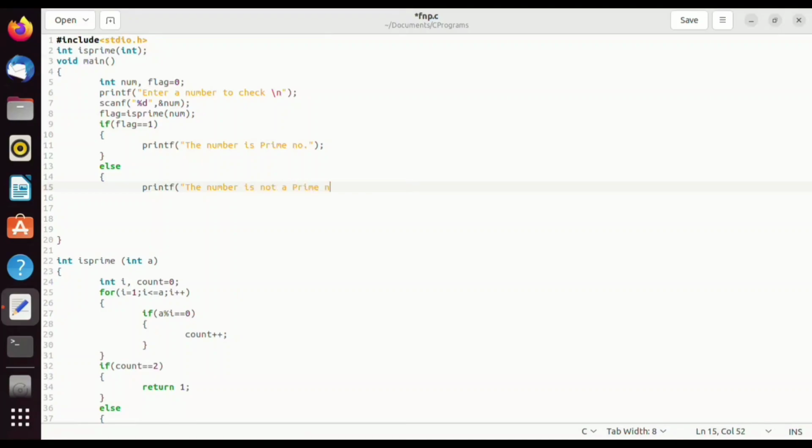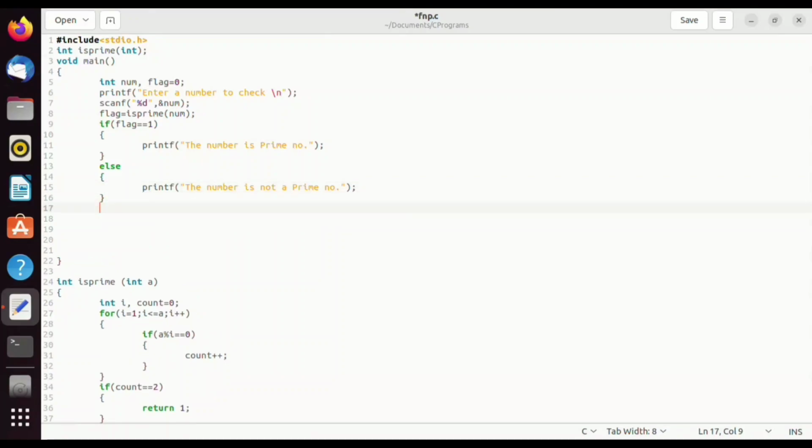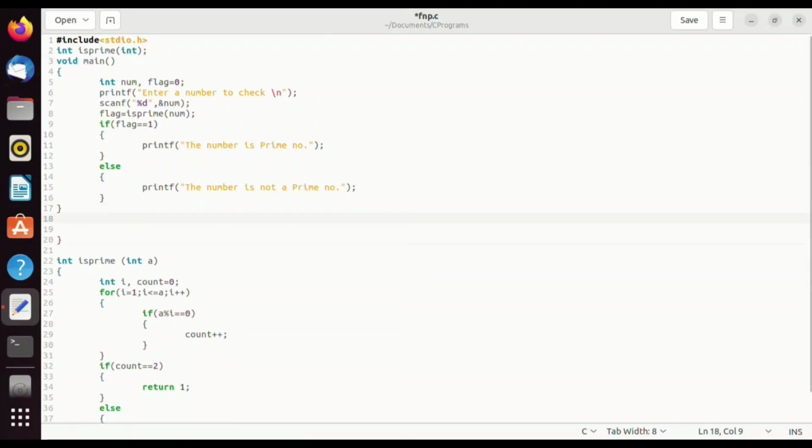Simple. And we are closing this else section, and we are closing the main function as well. So now we are ready with our code.